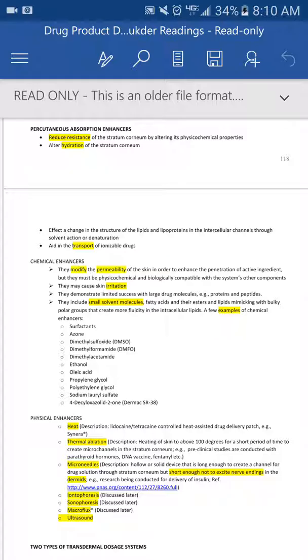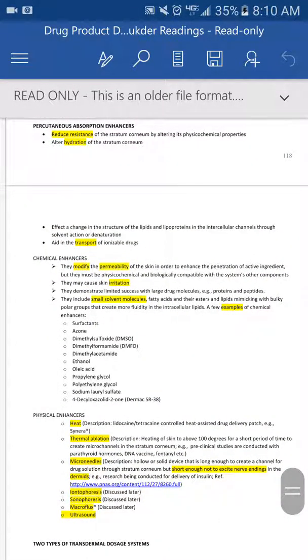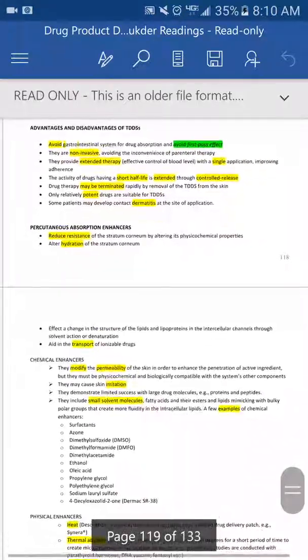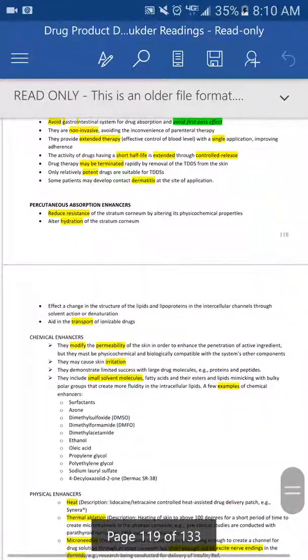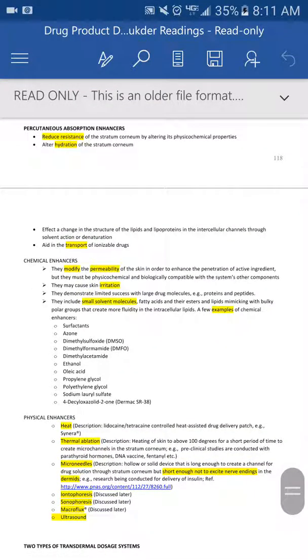Percutaneous absorption enhancers. So the way you maintain that balance is with vehicles. Honestly, the vehicle will help you get that balance, but you want to inevitably separate from it. So these are very hard to make. I mean, if you think of it, a lot can go wrong. But they're so easy to use. You just slap them on. Reduce resistance of the stratum.